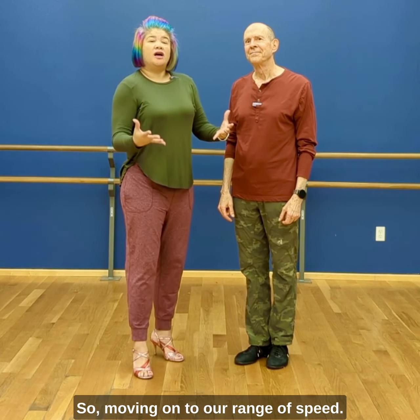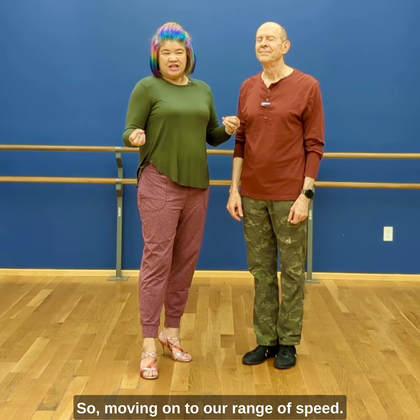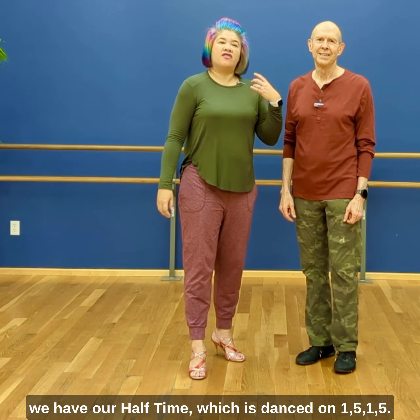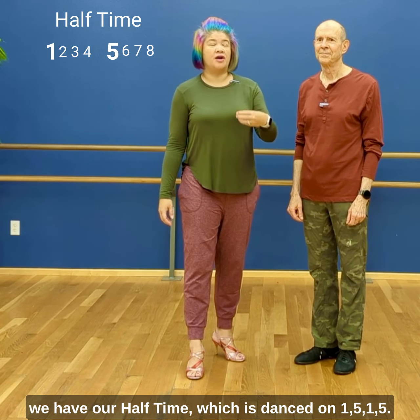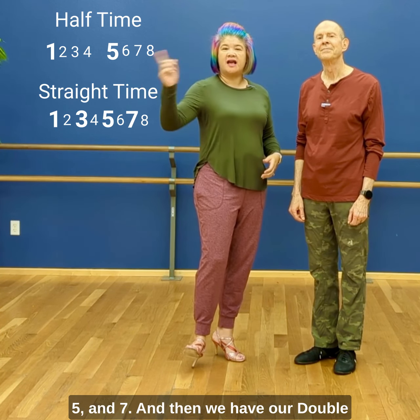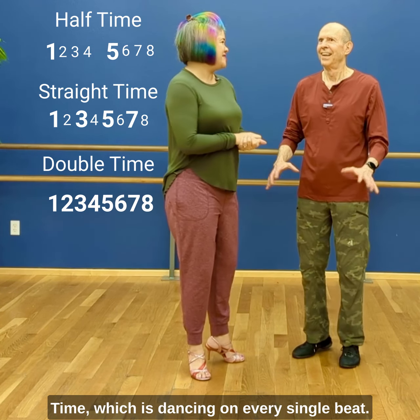Nice, nice. So moving on to our range of speed. If you are fans of ours, you know that we have our half time, which is danced on 1, 5, 1, 5. We have our straight time, which is 1, 3, 5, and 7. And then we have our double time, which is dancing on every single beat.